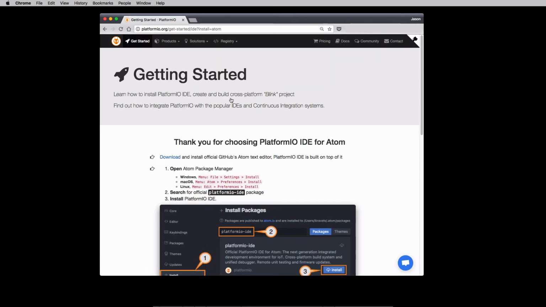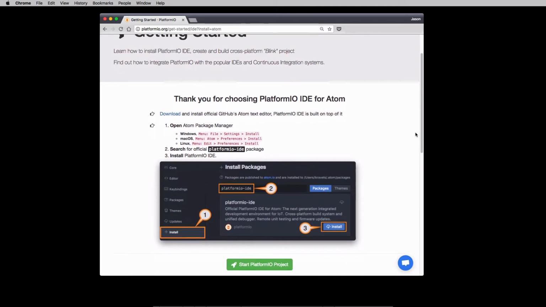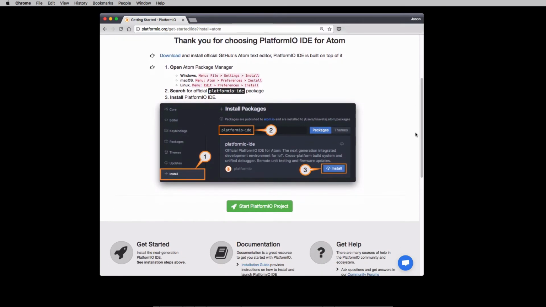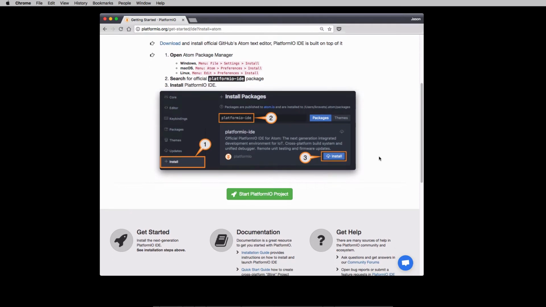And it takes us to a nice Getting Started page with instructions that we can just scroll right through and follow right along. I did exactly as they suggested and everything worked really well. So I'm not going to do all this for you, but you can go ahead and do that in your environment. It starts by downloading the Atom editor itself and installing it. And then PlatformIO is a package that installs over the top, and the instructions for doing that are very clear and easy to follow. So once that is installed and everything's up and going, we can do our first project to target the Accelerate board.